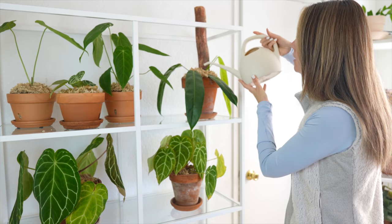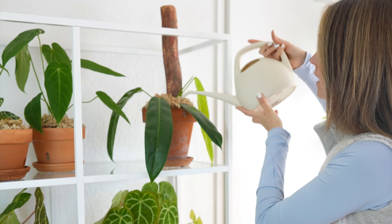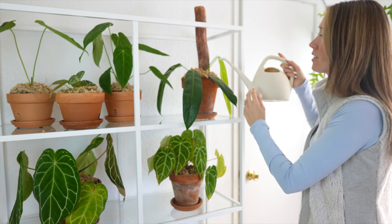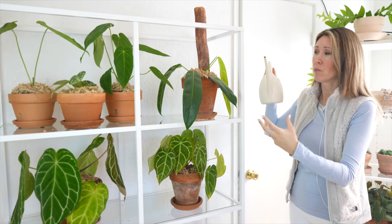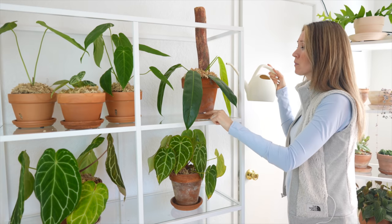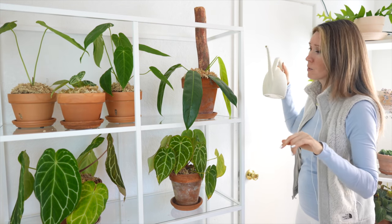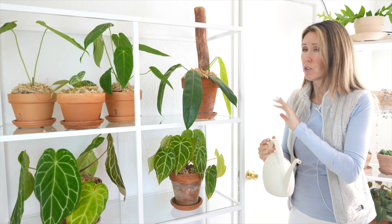I'm not going to be taking it to the sink — some of my plants I just water right in place and try to water them a little more frequently but with less volume of water. Normally I'll water until I just start to see it come through the drainage hole just a little bit, especially because I don't want this to overflow. I have Super Thrive in my watering can also, and I'm using rainwater. The water has just started coming through the drainage hole so I stop. Occasionally, maybe once a month, I will actually flush them through at the sink.